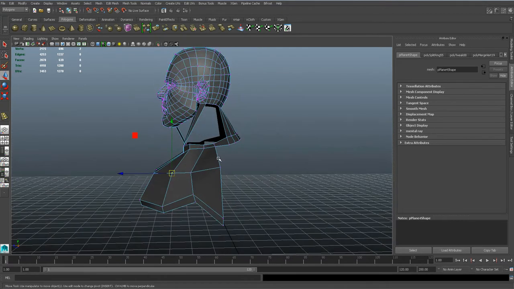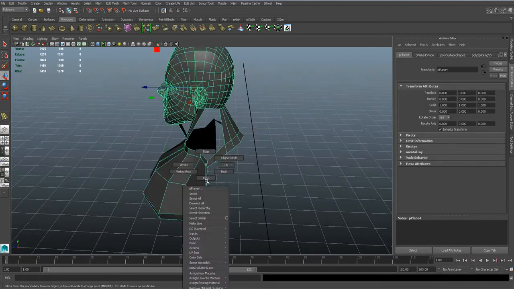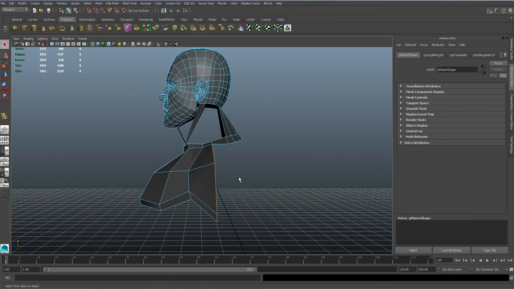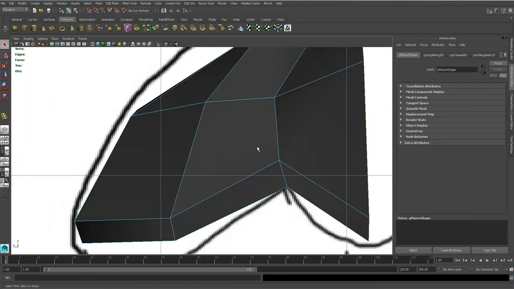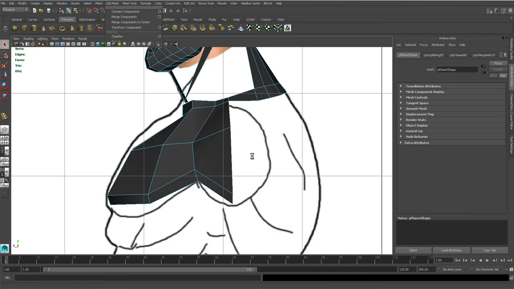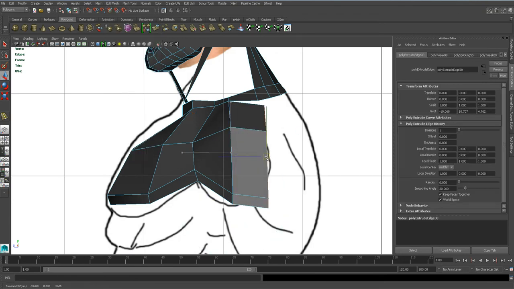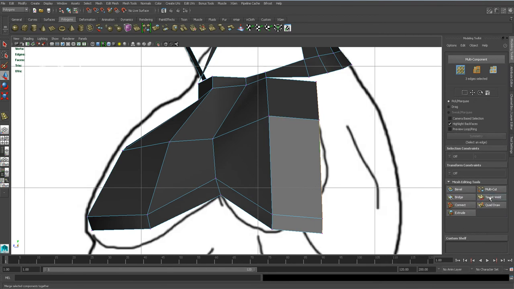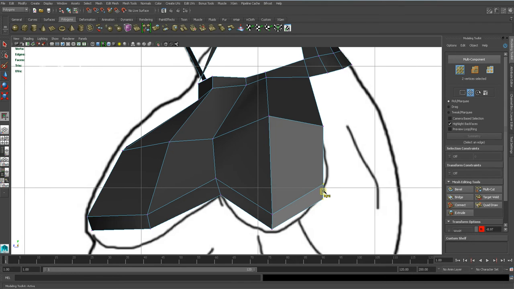Okay. Let's continue with the shoulder area right here. So I'm going to grab these 2. These 3 actually. And I'm going to extrude them as usual. So I'm going to extrude them outwards till they actually finish that shape of the shoulder. This one here. So something like this. I'm going to merge this one together. So weld this one to that one, and then I'm going to use this one to create the shape of the shoulders, or something like this maybe. This one a little bit more that way. And that way.